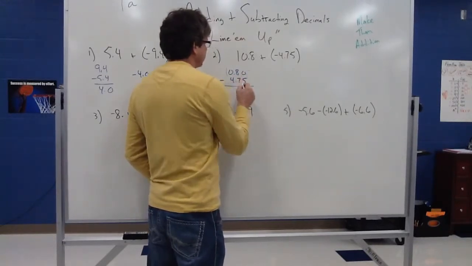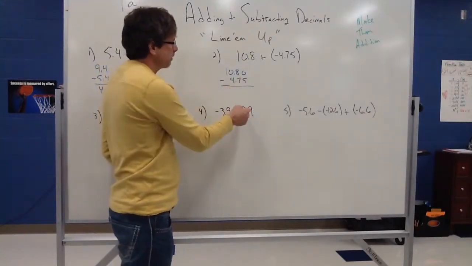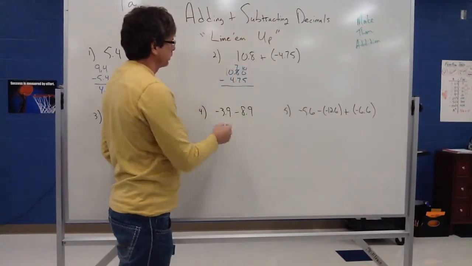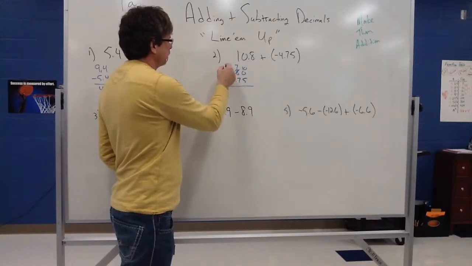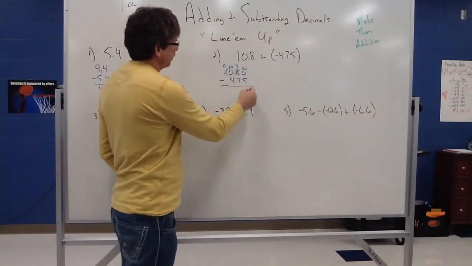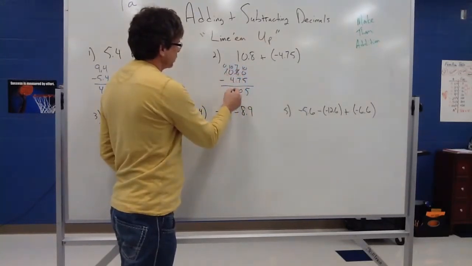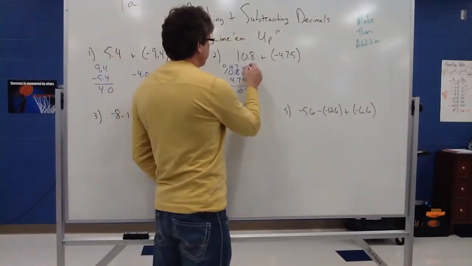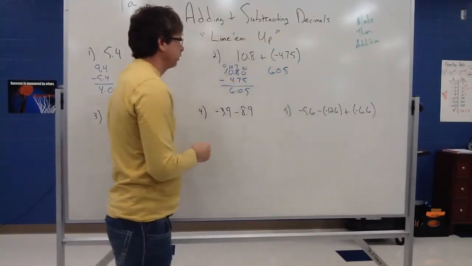I need to put that 0 there to help me keep my subtraction going. So I can't just bring that 5 down. I actually have to borrow and make that a 10. So I also see that I can't do this math over here, so I can borrow and make that a 10. So I have 10 minus 5 is 5, 7 minus 7 is 0, 10 minus 4 is 6. And I recognize that it's more positive than negative, so 6.05 would be my result.